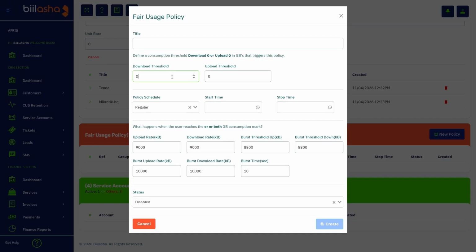If you put a limit, like let's say, 50 GB on download and like 20 GB on upload, the one that the customer hits first will trigger the FUP. If they hit the upload, it will trigger FUP. If they hit the download, it will trigger FUP. And it will apply the same shaping post-utilization. Different packages will have different shapings.